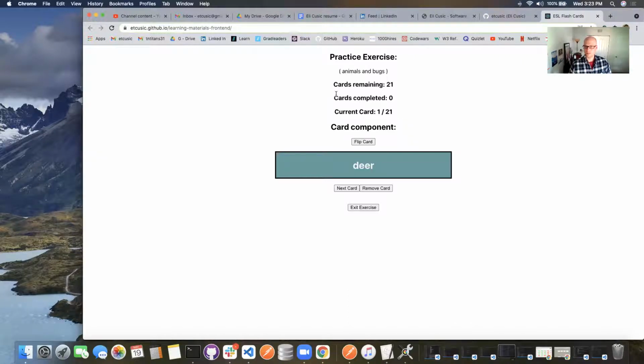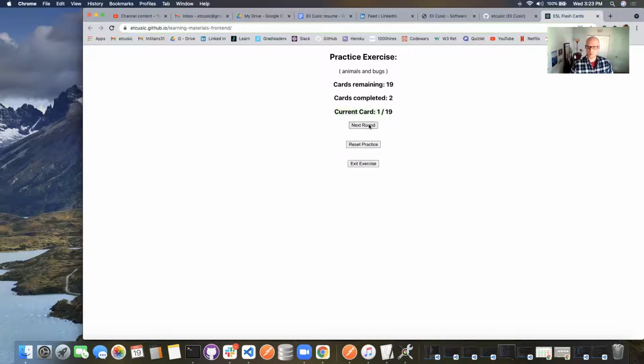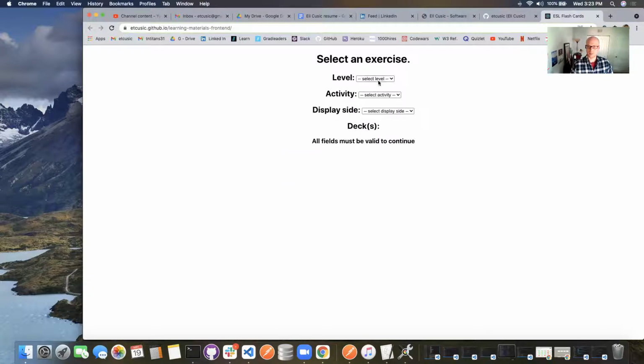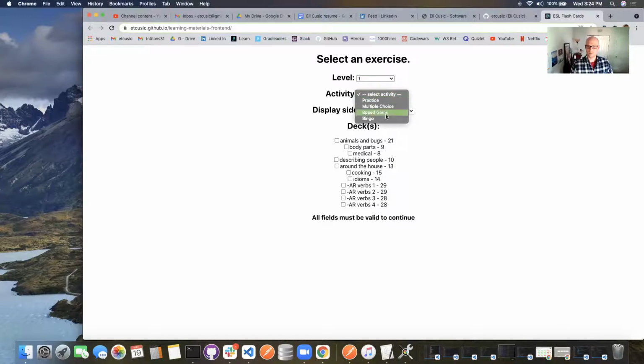And so basically the way this works is you've got your card right here. You flip the card. If you feel like you know a card really well, you can remove it from the set. And that way you sort of whittle down what you know and just keep on going through. So donkey, no. Donkey is burro, no problem, remove that. Then you go through, and then you can go ahead and do another round, and it'll keep those cards that you already know out of it. So do that for as long as you want. Exit the exercise. We'll do another one real quick.